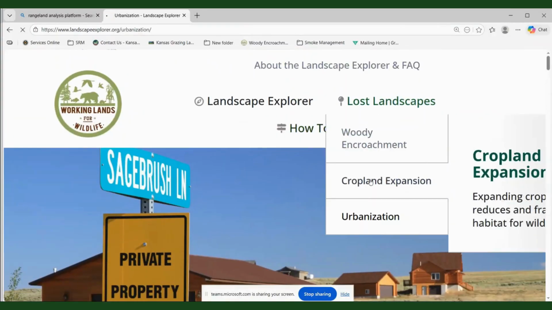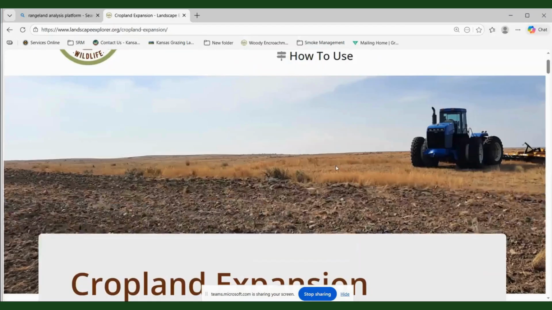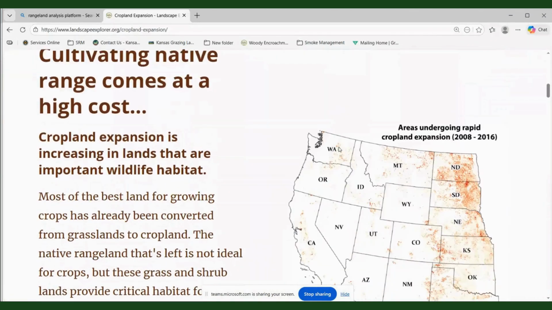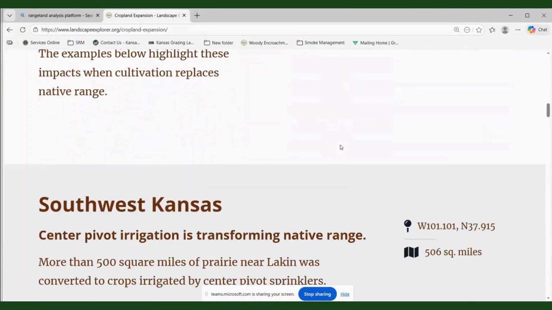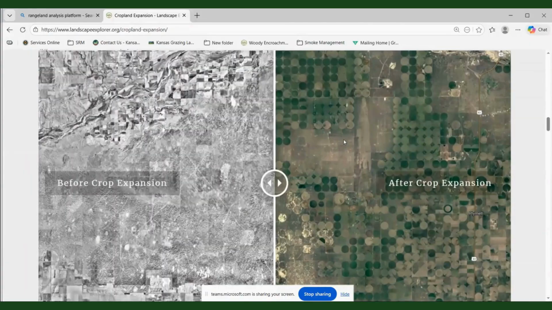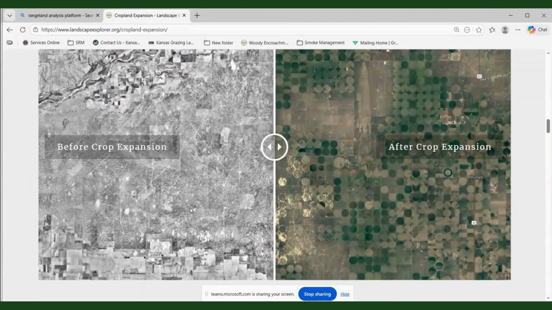The last one then, cropland expansion, a couple of different examples of this as well. Southwest Kansas, something that we're pretty familiar with.